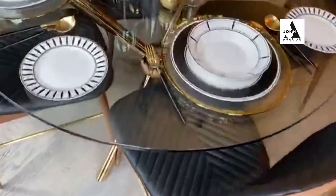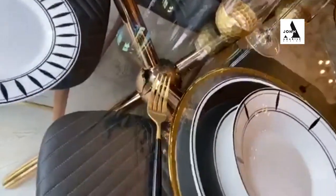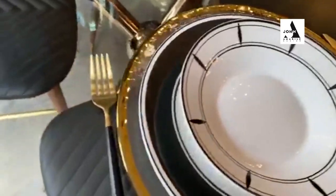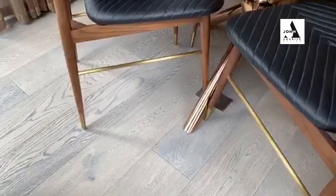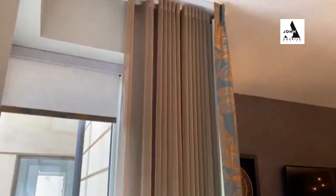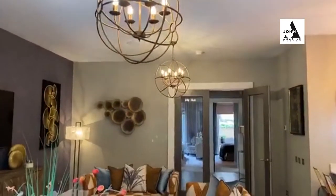Now, Graham, you've introduced little pops of the copper coming through, which look really, really good. Even down to the kitchen, the eating utensils with the black and copper heads on them, just works equally well. We bring in some warm woods and some coppers and brass, which link into some accessories. Again, tying into the voiles and the curtains and pulling the look back in to the living room.